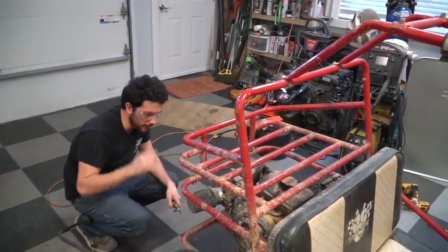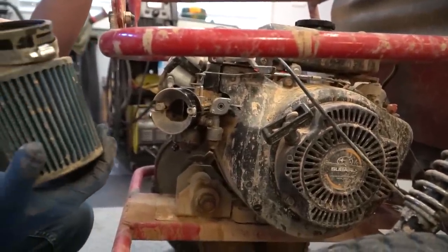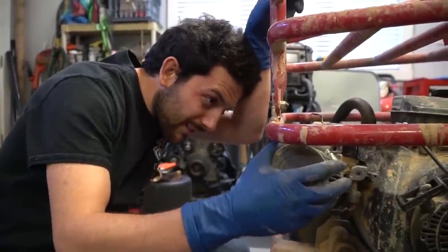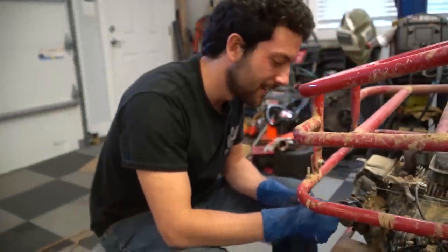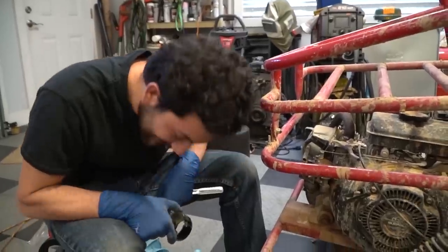Take the filter off, carburetor off, clean it up. Dude, is that mud in there? Yeah, it is. Did it leak in from these sides when we had to modify this adapter? That's probably what happened. Yeah. This is worrying me a little bit, honestly. All the mud and stuff? Yeah. Well, I mean, it's not smoking.